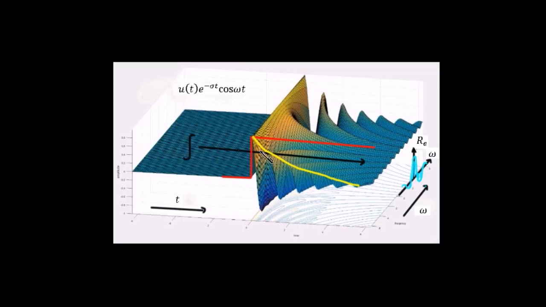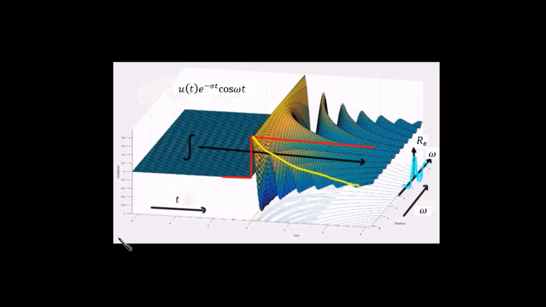Now what we're going to do is integrate this surface with respect to time. So we're integrating in this direction, adding up all the components in this direction, and when we do that, we're going to get a value for the function omega, and it will be the purely real value of the omega function.